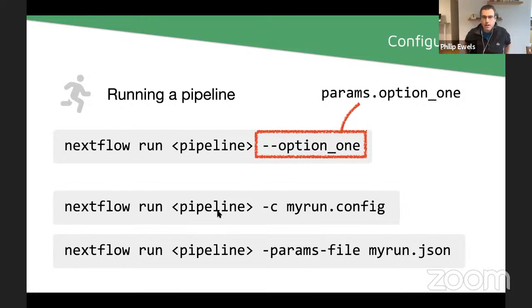And generally, I would recommend doing this when you run pipelines because it's better for reproducibility. The pipelines will log the Nextflow command you used. They will log the parameters that you set. So you can always reproduce the run you did. But if you save all the parameters in, for example, a JSON file, it's just very, very clear how you did it. And it's very, very easy to repeat that next time.